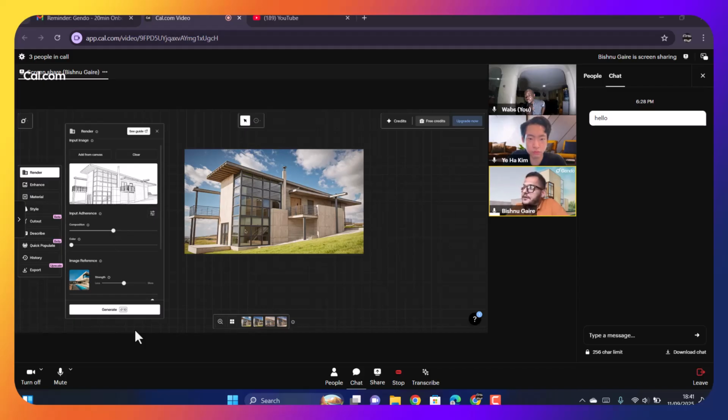So we put it in the middle so that it sticks to the structure but changes the other things surrounding the image. And if we put the composition all the way down, then it could change the structure a little bit. So that's why we always say start with the middle, and then if you think it changed something in your image and did not stick to your structure, try increasing it slightly and see what happens. But it's always an iterative process, obviously, to get what you want.